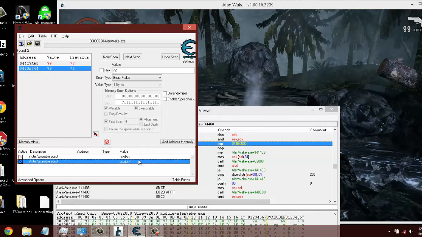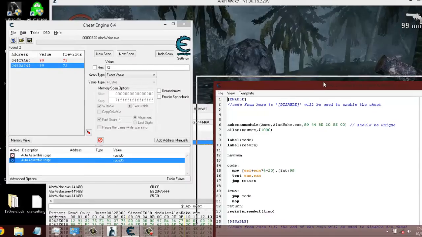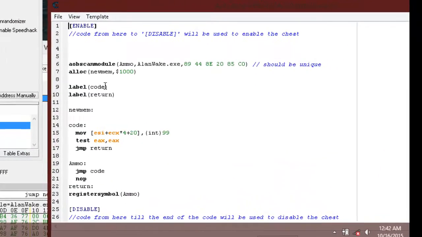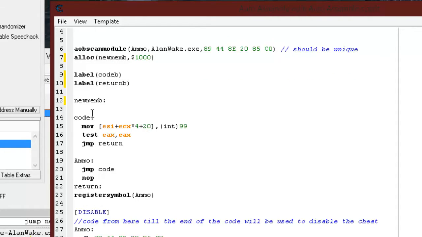So the second script is our ammunition that we just now wrote. Let's bring it back up. What we're going to do is change all these labels to B. The first one was A, now we're going to change all these to B. Okay? And I like to go ahead and do it in its separate location. When you get more comfortable with doing this, you can actually just go in there and write it yourself into one script. But when starting out, just to learn the template form of it, you want to do it separately, then combine them later.